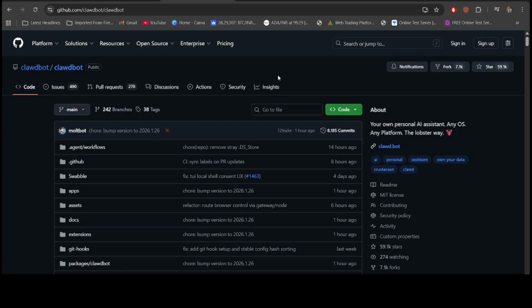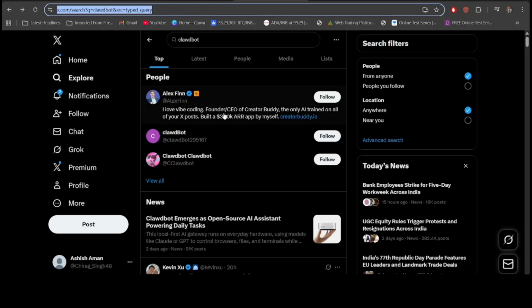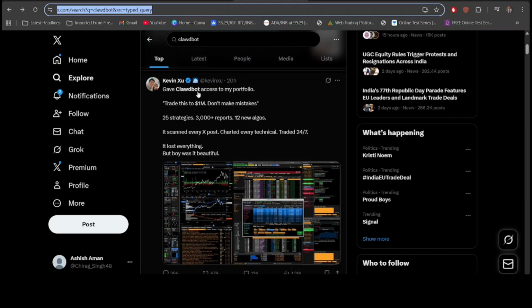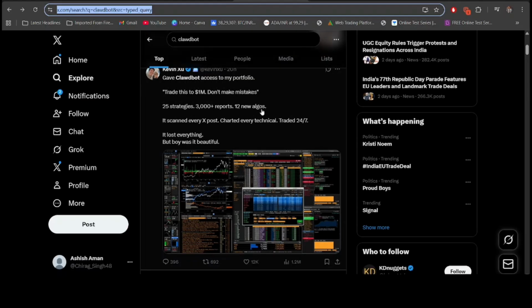And what users are saying: as you can see, this guy has used Clawdbot in his trading. I gave Clawdbot access to my portfolio, trade this to $1 million, 25 strategies, 3000 plus reports, 12 new algos. It scanned every X post.